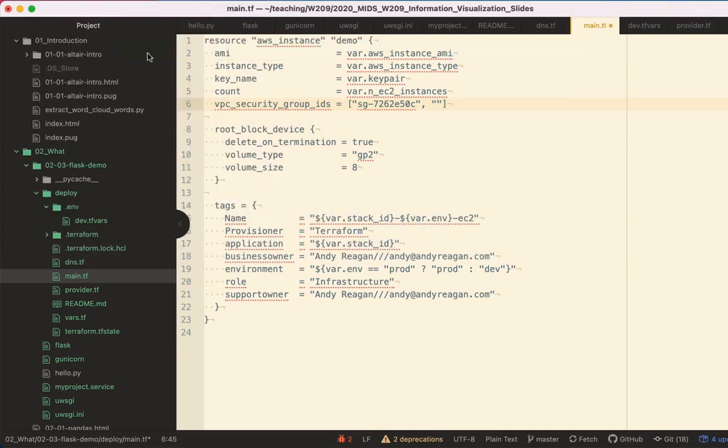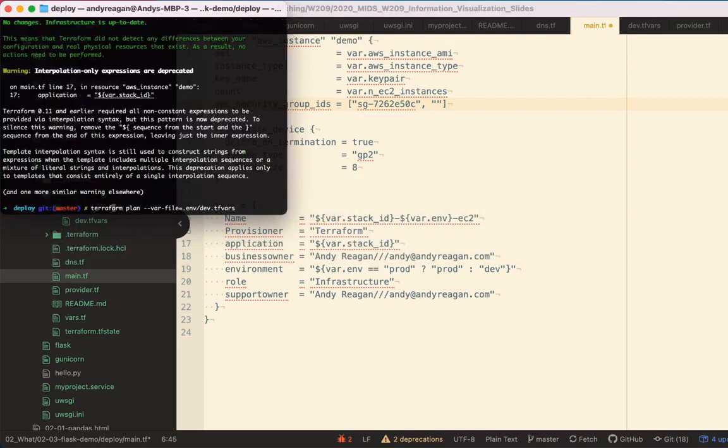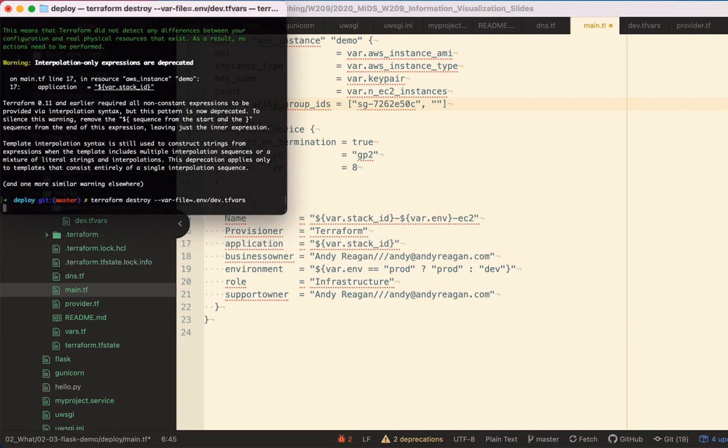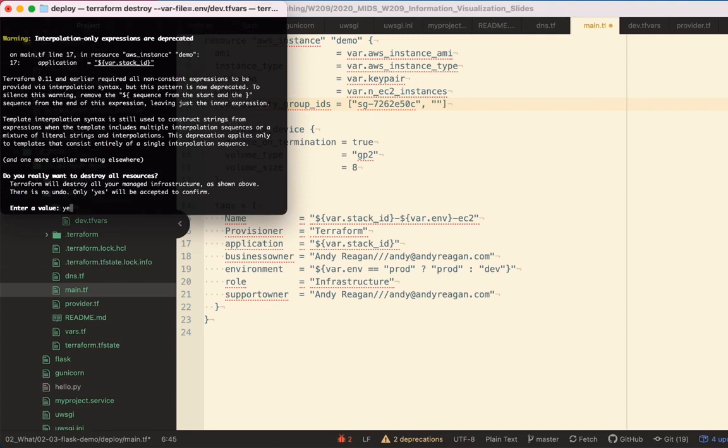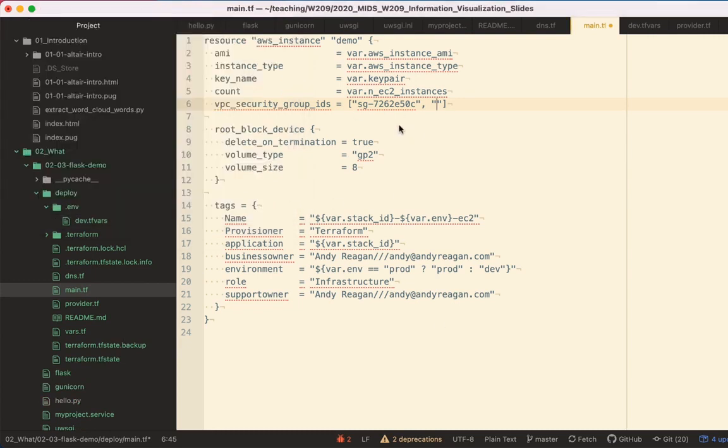So this is part of the show. We got the thing online, and let's go ahead and get rid of it too. I think the command is destroy. Yes, and that's going to get rid of that route. It's going to turn the EC2 off for us. So you can see it was easy to put it offline. Now we can repeat the same configuration, right, with a new security group, etc.